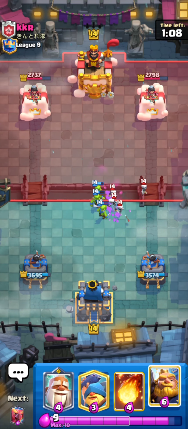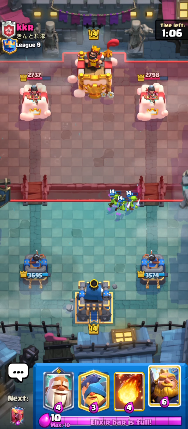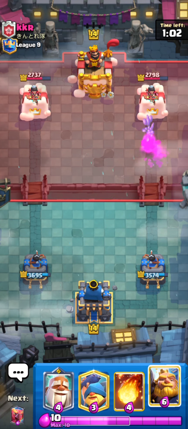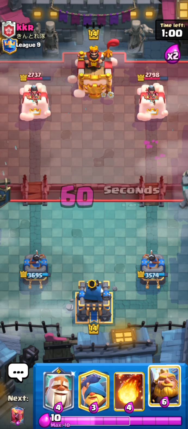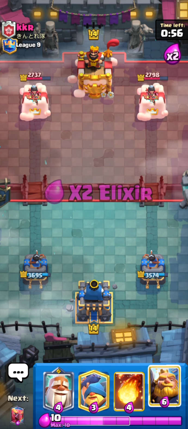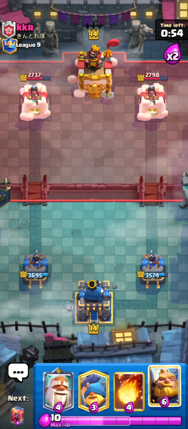I was just talking about it, right? Goblins do pretty well against Graveyard. I also have Fisherman to activate King against Giant if he gets a bit complacent or messes up. I have Hunter, which is surprisingly good against Graveyard if needed. And then, of course, Log is great too. I'm actually going to leak because I don't want to waste anything. I don't think I want to RG right into a Skarmy or anything. So I'm just going to wait for him to make a play.